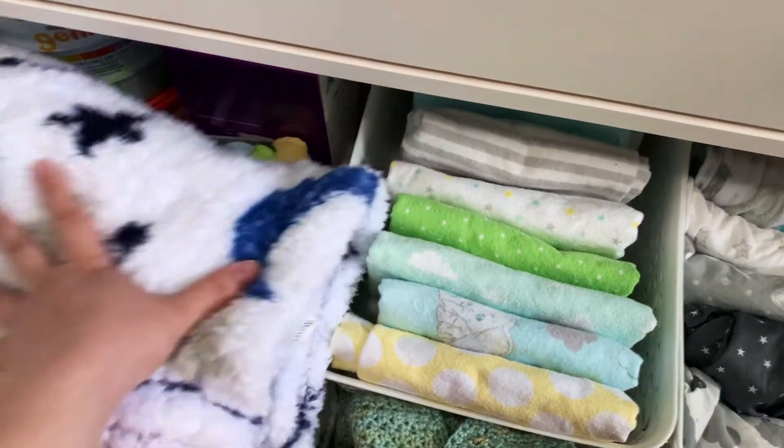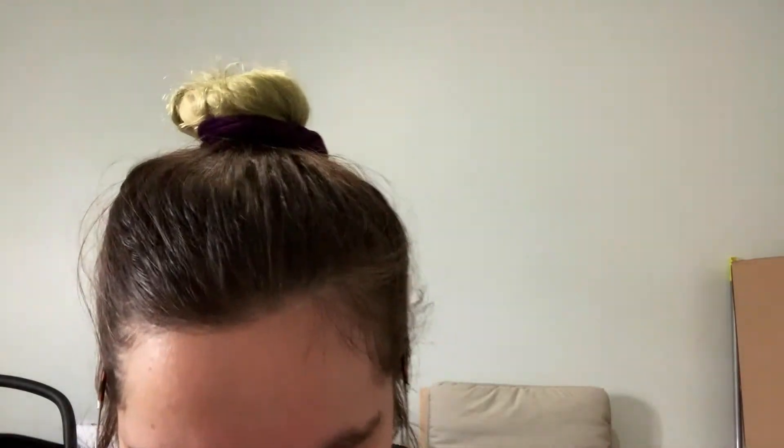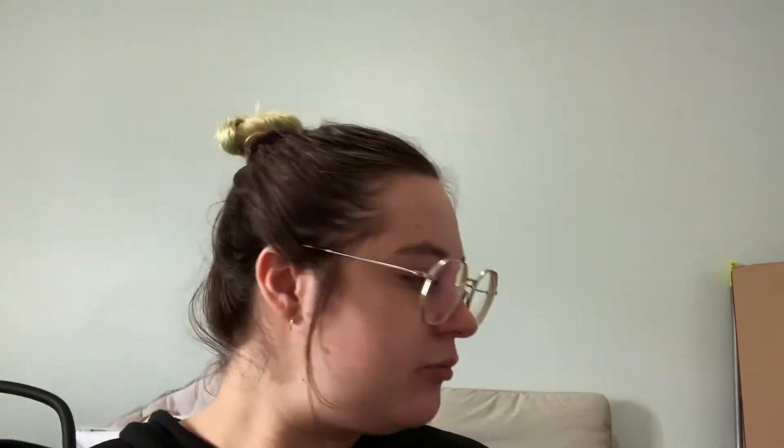Here are some blankets — these two are handmade and then a nice fuzzy one in the back. There are the bibs, some diaper genie refills, and these are disposable breast pads. We also washed all of his stuffed animals on delicate because some of these are handmade. We washed the handmade blankets on delicate as well so they didn't fall apart. He has this whole bag of stuffed animals — I want to get a basket for them but I don't have that yet, so for now they're just going to live in this bag.